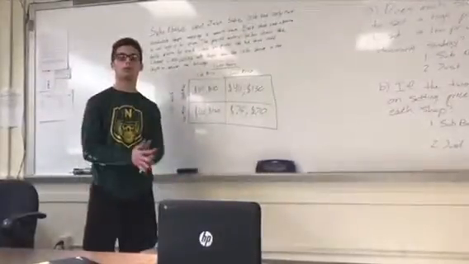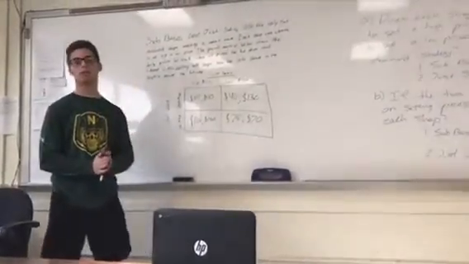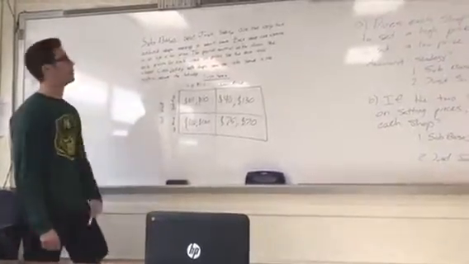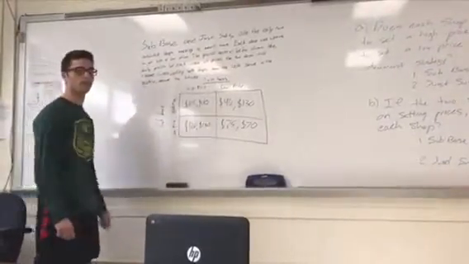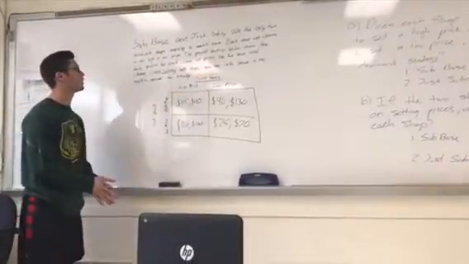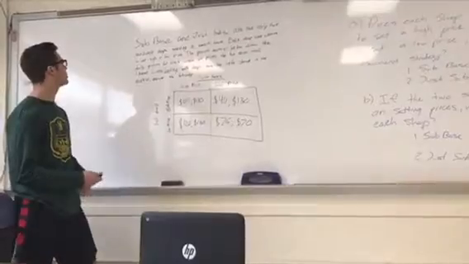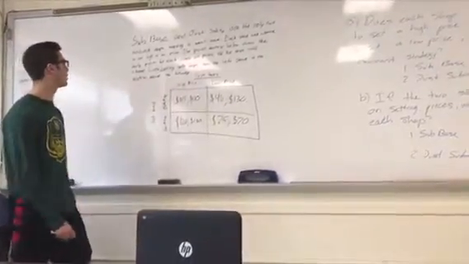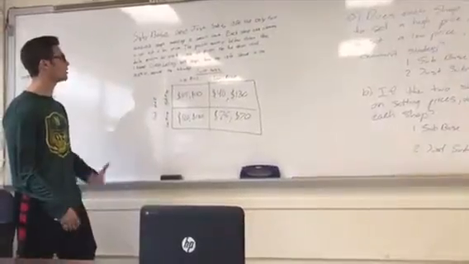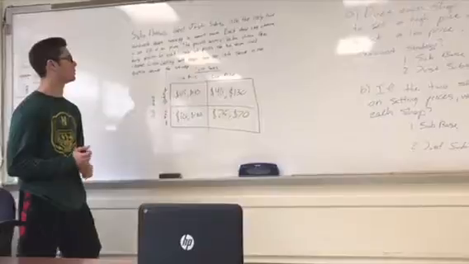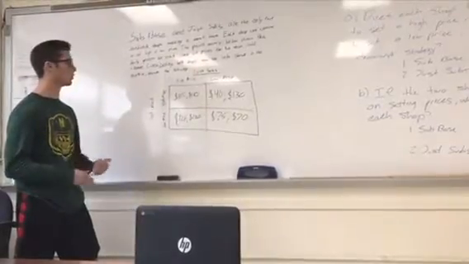Now we are going to be entering the FRQ for oligopolies. I'll start off by reading this long problem. Subbase and Just Subs are the only two sandwich shops serving a small town. Each shop can choose to set high or low prices. The payoff matrix below shows the daily profits for each combination of prices the two shops could choose. Considering both shops know the information shown in the matrix, answer the following.